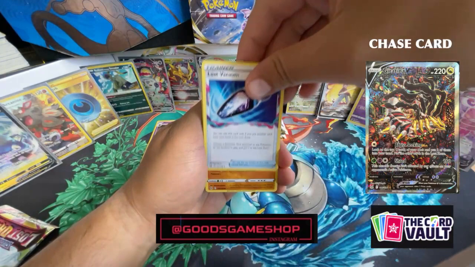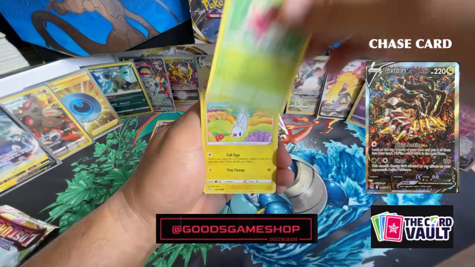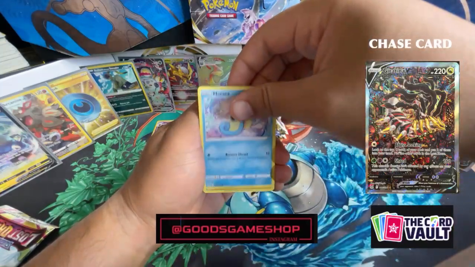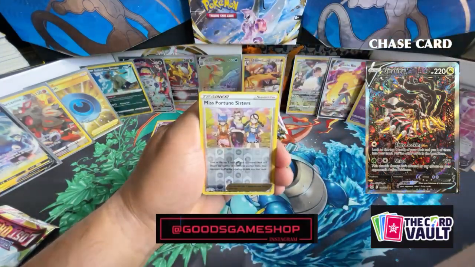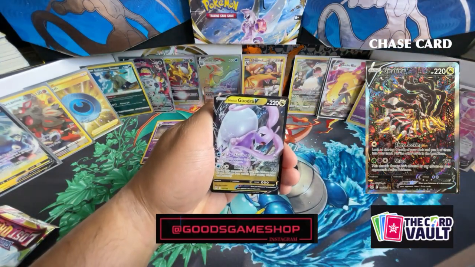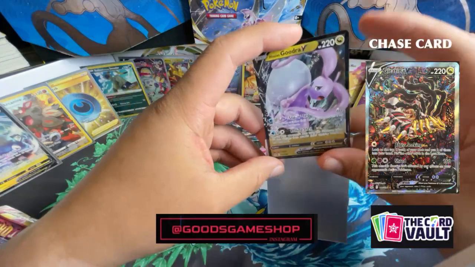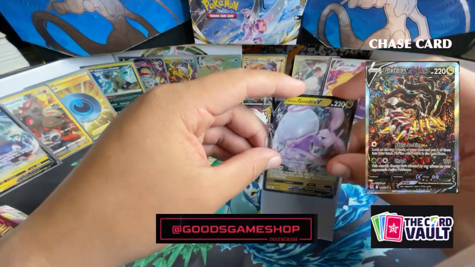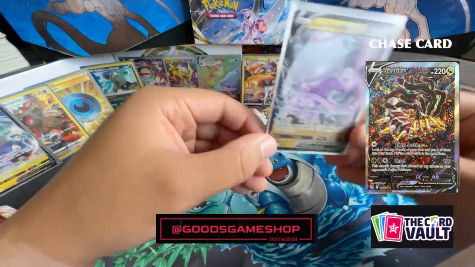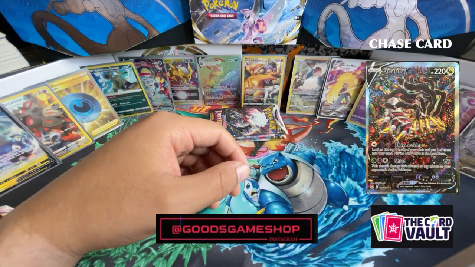So we've got Steel Energy, a Lost Vacuum, Gastrodon, a Lampent, Wurmple, Tynamo, Seedot, Horsey, Meditite, Misfortune Sisters, and hey, there we go. So I've beat my record. Not the best pull, but I've beat my record of amount of pulls in a booster box. 15 we're on, which is nuts. There we go, Goodra. So that was your pick, so nice one on that.